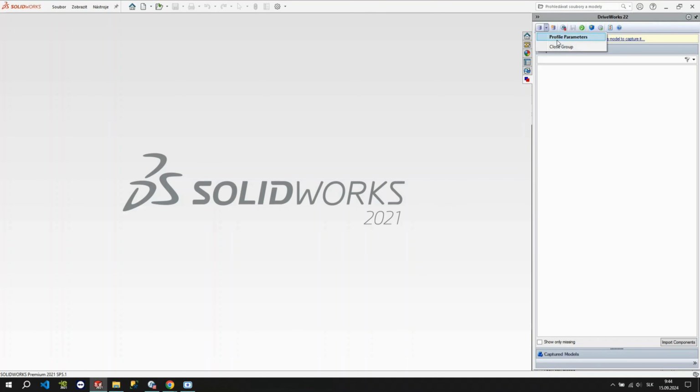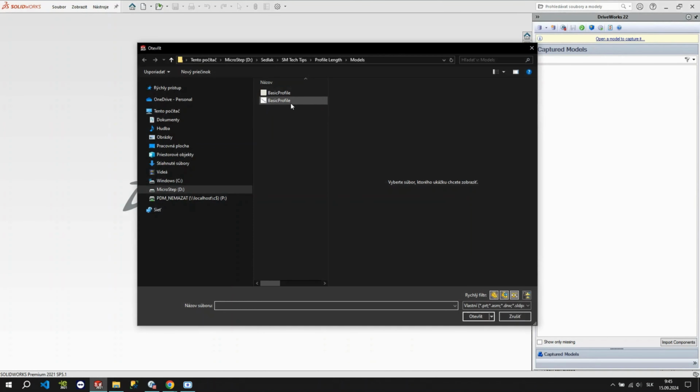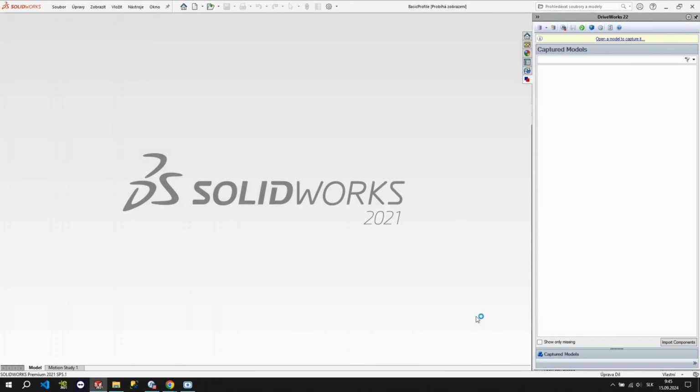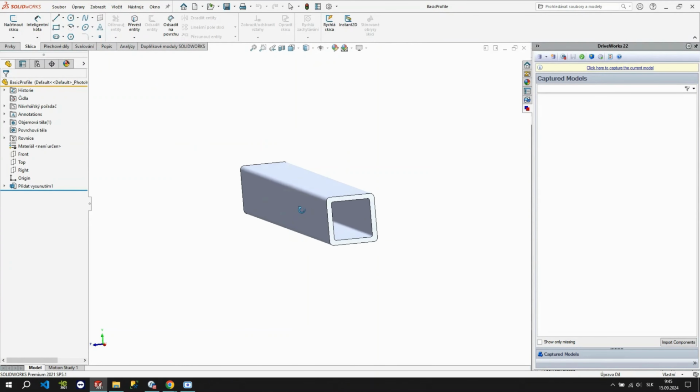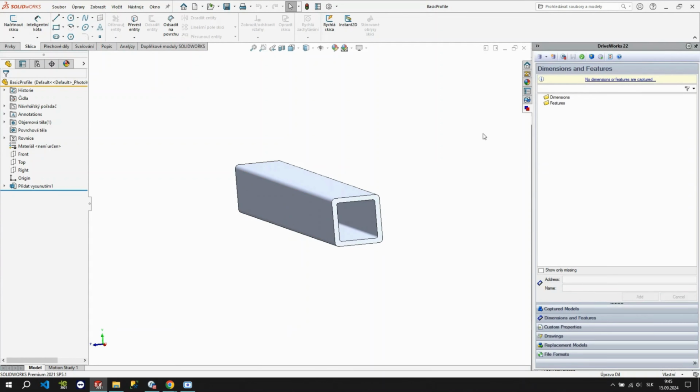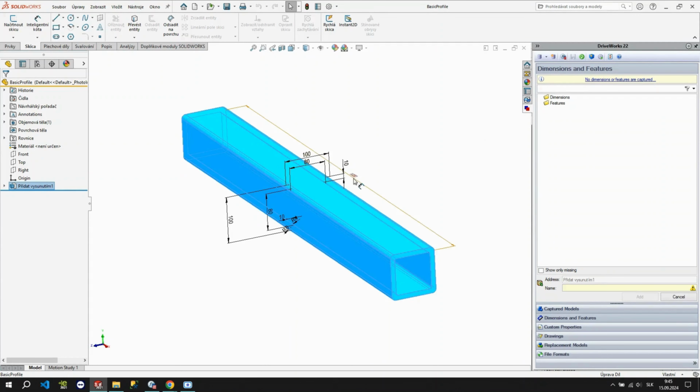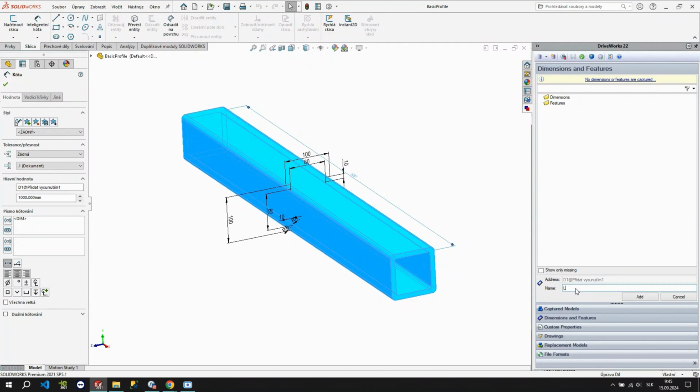Login into current group, open the model and capture it. So I continue with capturing the dimensions from the main sketch.